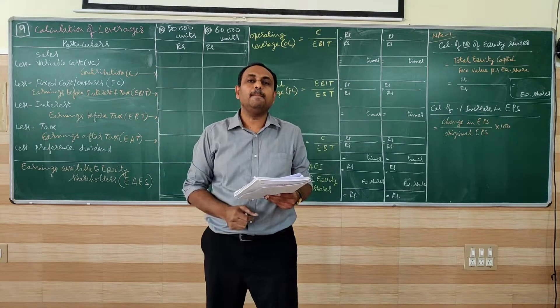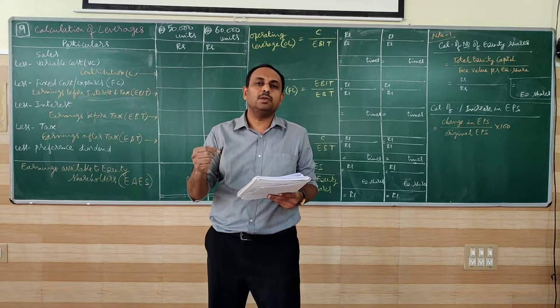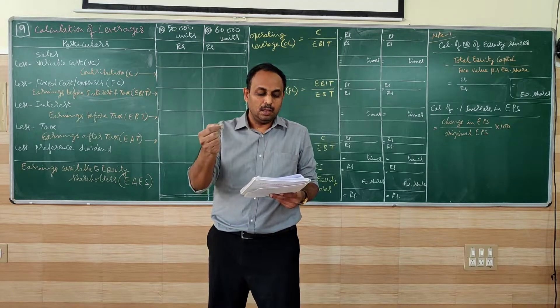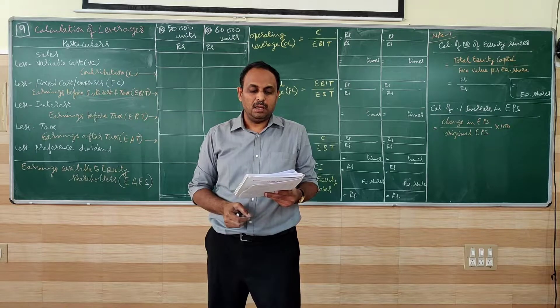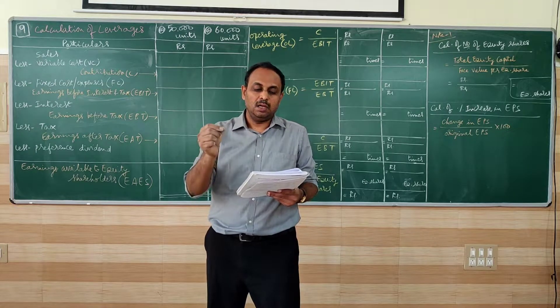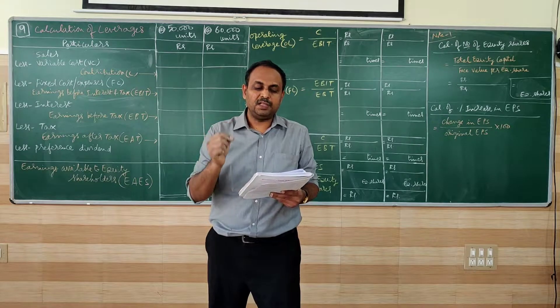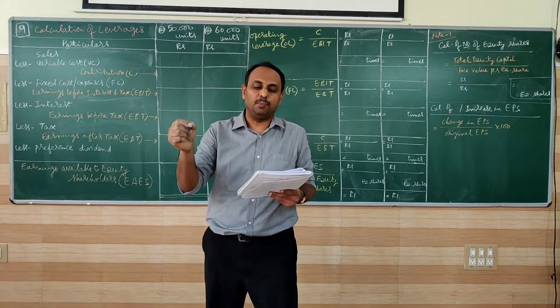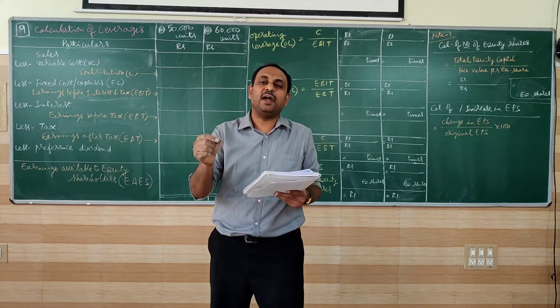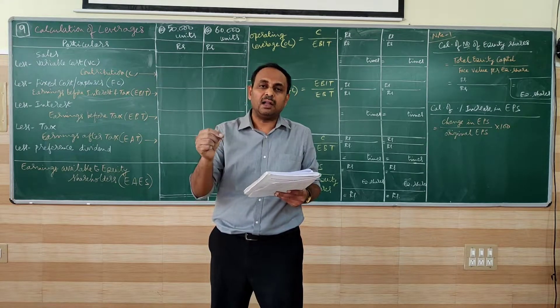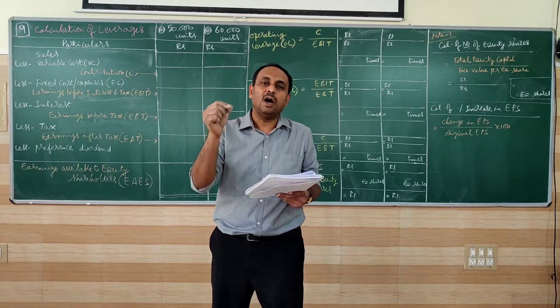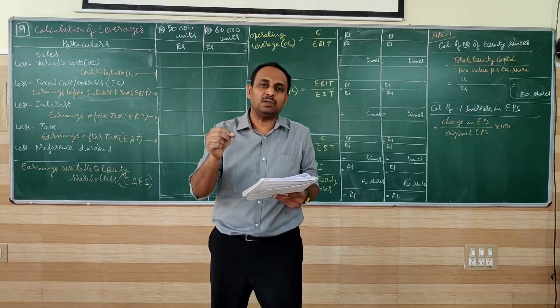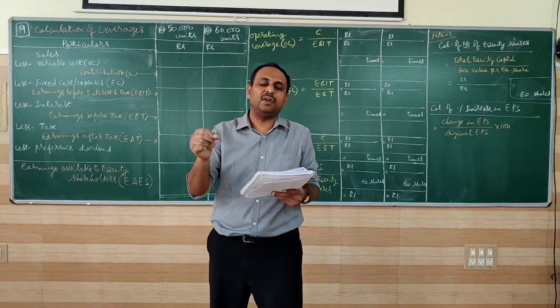The next volume, volume number 9. This volume is a bit more advanced than the one we learned earlier. ABC company's capital structure is given: rupees 5 lakh divided into shares of rupees 100 each. If nothing is specified, it is equity share. Another name for equity share is ordinary shares, which is compulsory for all companies. Without ordinary shares or equity shares, the company cannot move on for activity.